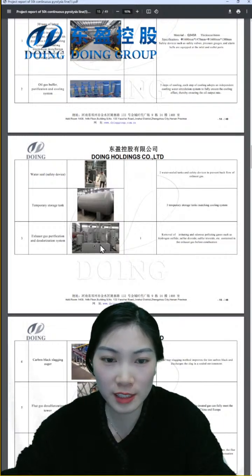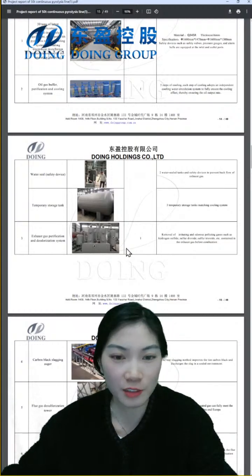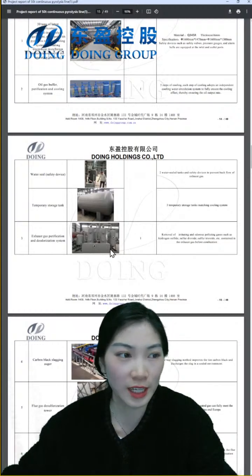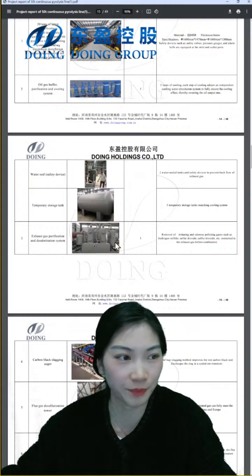If we use it directly, it smells so bad. So we use this smell disposal system to remove the smells. And this is also our patent machine. After we clean the syngas, we can use it directly as heating fuel. Just regard it as natural gas. It's totally the same.